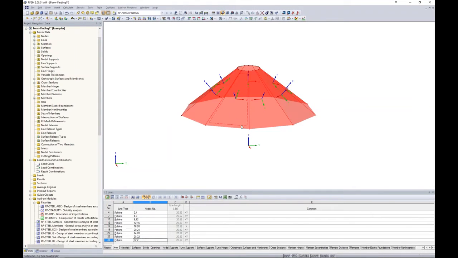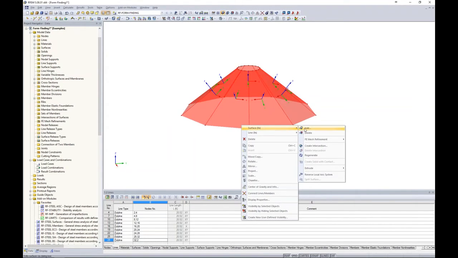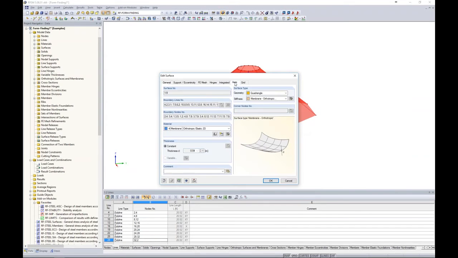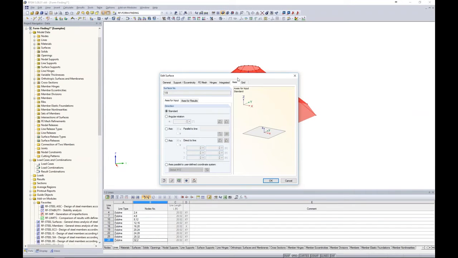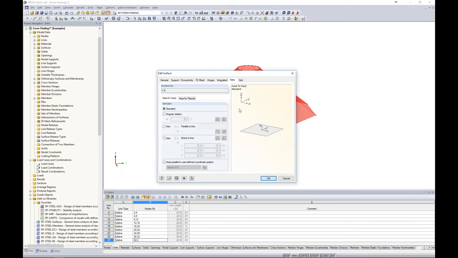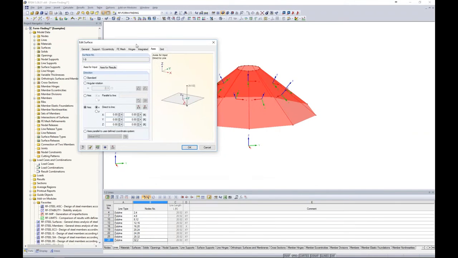Well, if I highlight all my surfaces, I right-click to edit them again. We have a tab called Axes here. Now Axes allows us to quickly rotate our local axes, and for example this third option down here, we can point all of our local axes direct to a line. Now this line can be a fictitious line within the model. Here for example we'll choose the origin as the bottom point, which is going right up the center of the structure, and our second point will be at the origin but at a Z elevation of 35 feet.